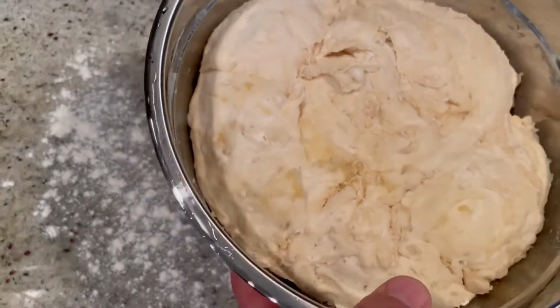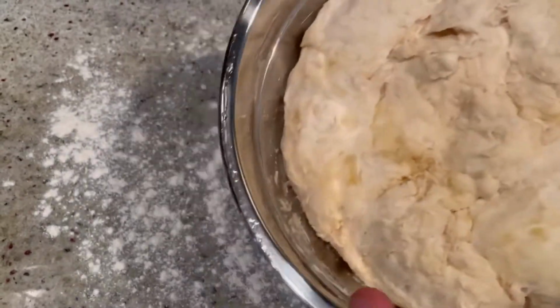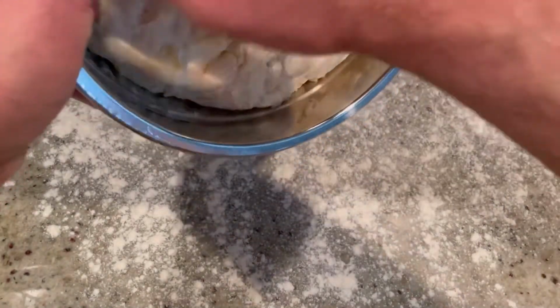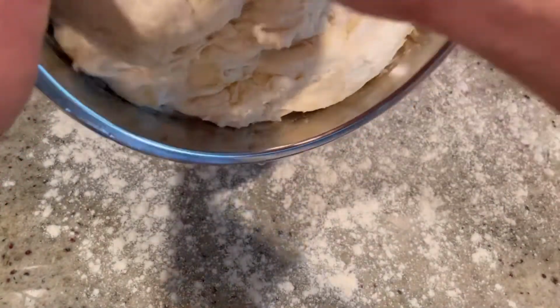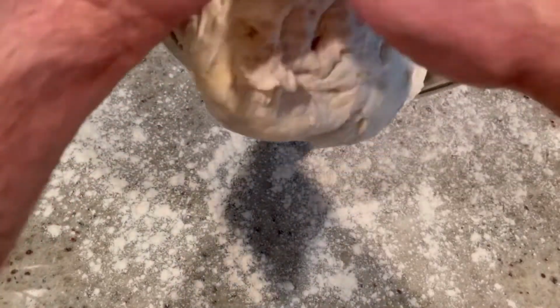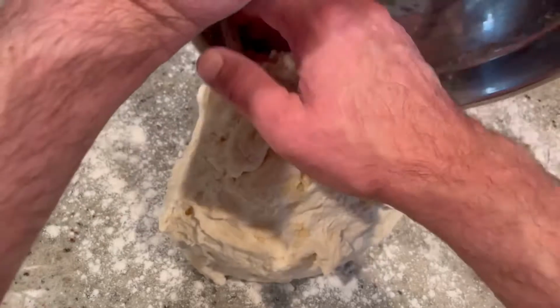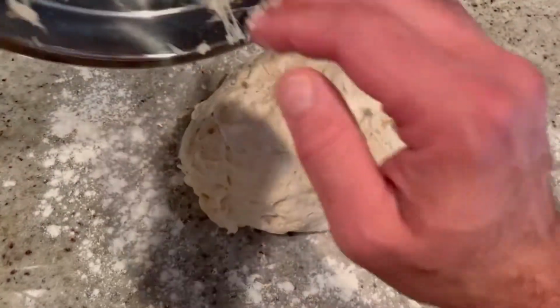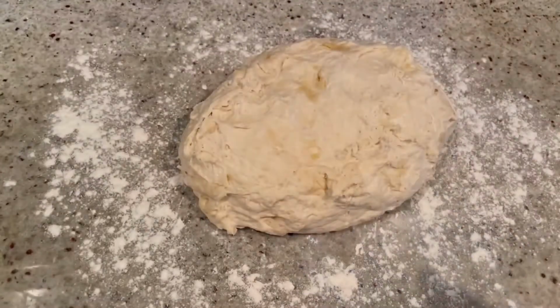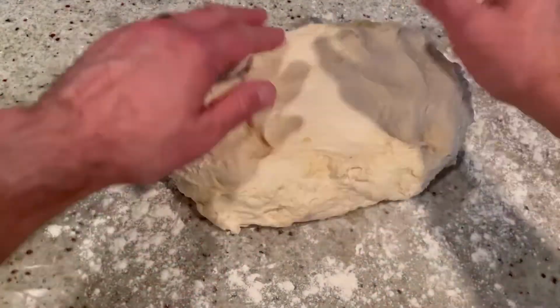All right, so the bread has been proofing for an hour. Look at it, it got huge. All right, so onto a lightly floured surface, we're gonna get it. It's so sticky. Annoying to work with, but it's supposed to be sticky. So, all right, we're gonna get this onto the counter like that. All right. Now we're gonna stretch this out.